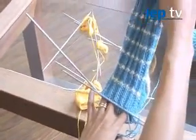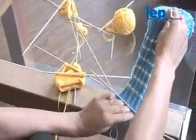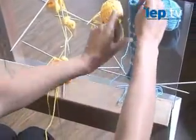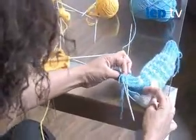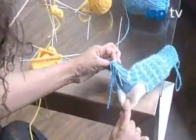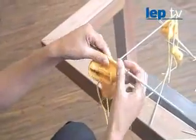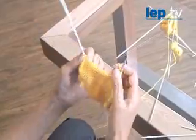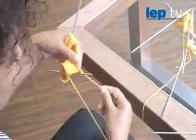Now, by keeping them on one needle, you're in complete control of everything that's happening on that part of your sock, and it's also going to help you to shape the gusset in exactly the right place at the join of those two needles. We've joined one side of the heel, we've got the instep, so now we need to join this side of the heel, and we're going to do that on the third needle.